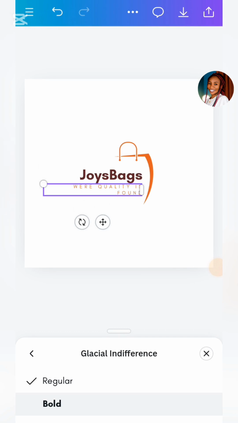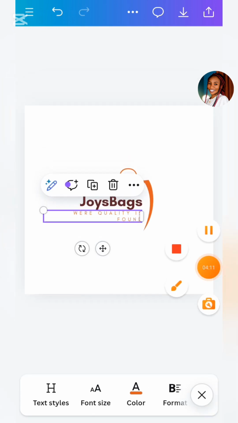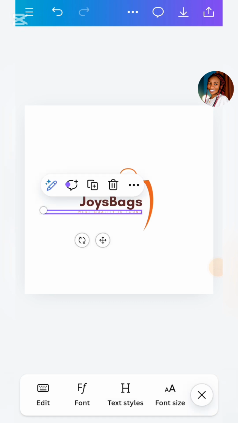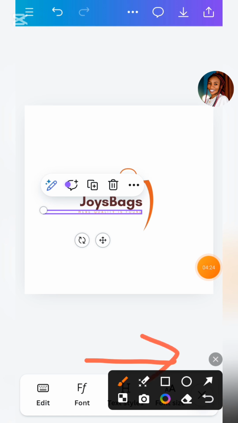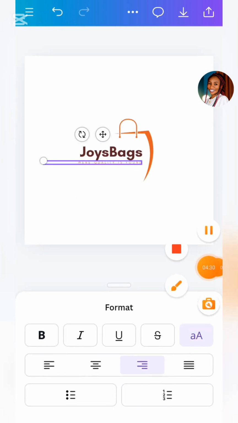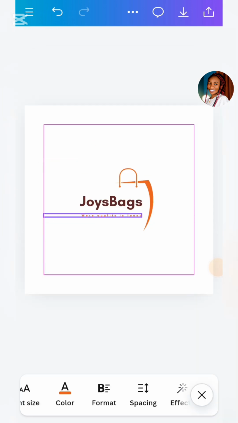So I'll come over to this and it's still the same font, but I'm going to reduce the size. So I'll come over to where I have font size and reduce the size of this font. So I'm okay with this, and still click on the font itself, scroll to this part so you get format. So click on format. I'm going to remove it from caps lock. Okay, then make it bold here. Okay, so I'm going to bring it down a bit. I'm using my fingers to drag this down.